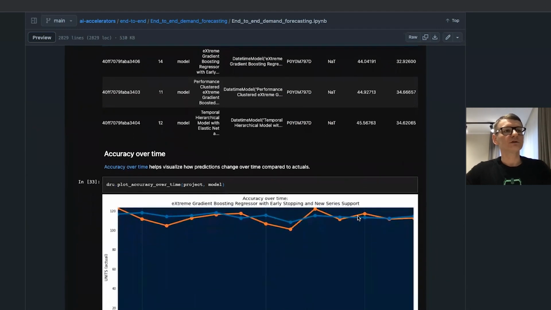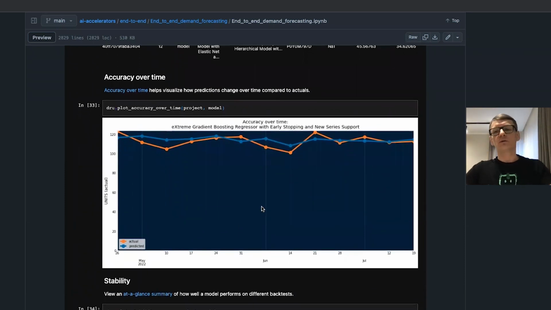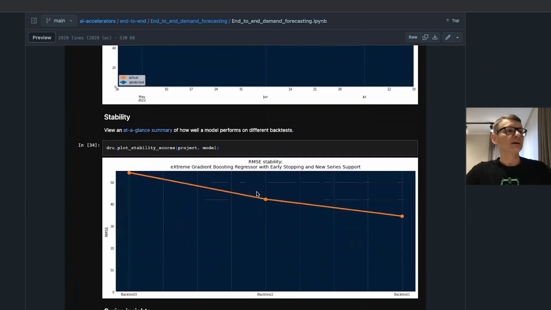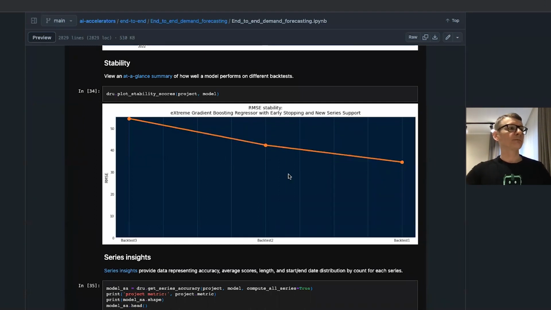Also those helper functions can provide you accuracy over time plot. It plots actual versus predictions. By default, it plots those values for the first backtest. Stability represents how the model performs between different backtests.